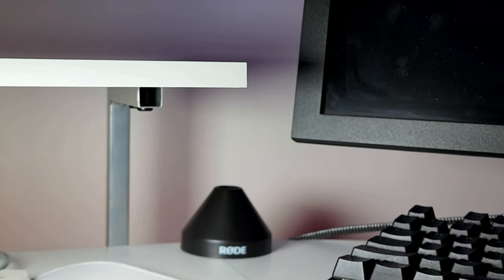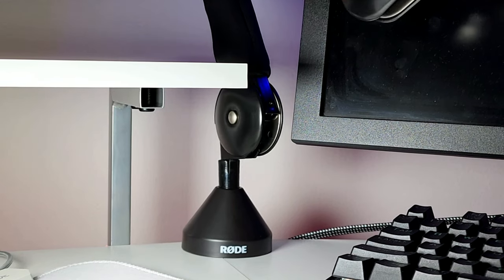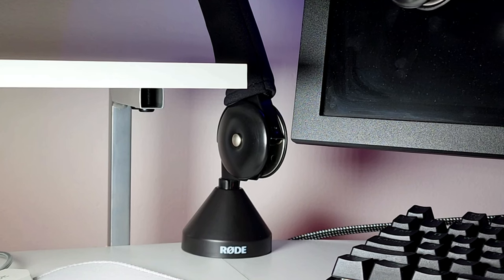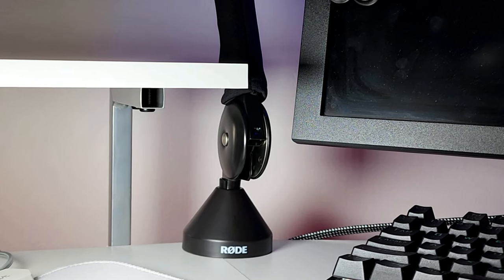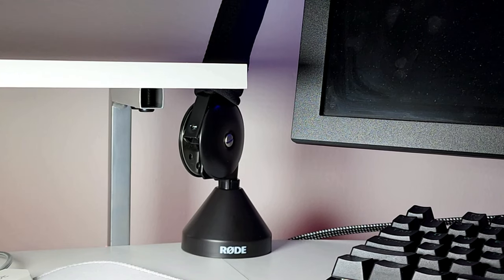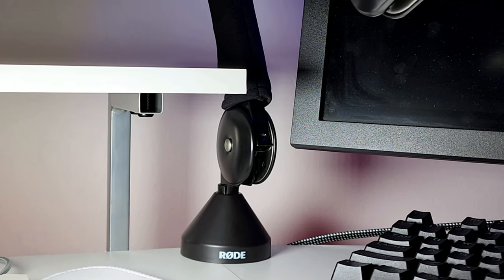Now I have to fix the arm onto the clamp. Here's the arm — you put it in here and press a little so it fits inside nicely. It doesn't move out. There are no additional screws needed to tighten it, which is great because you can freely move your arm around.